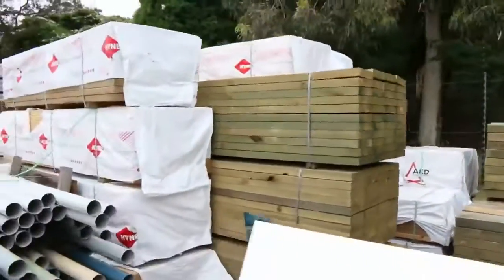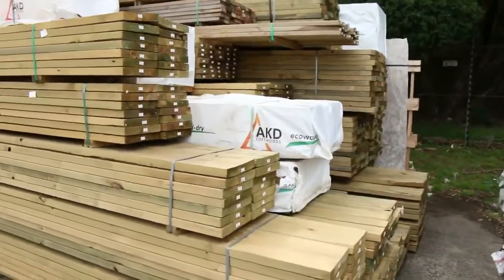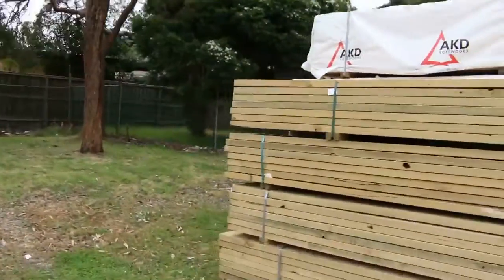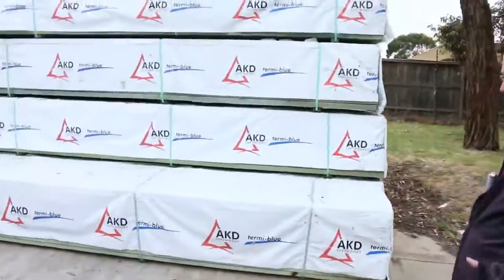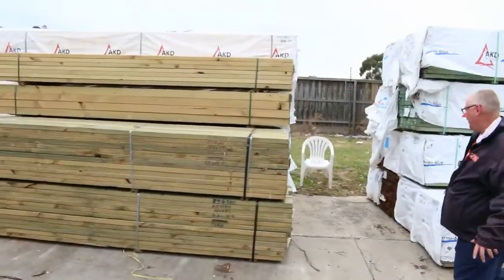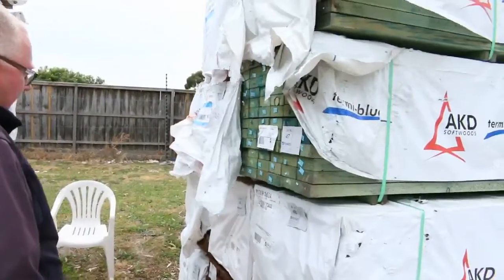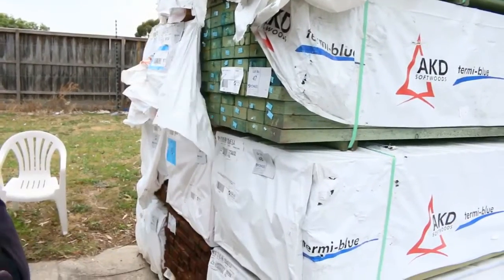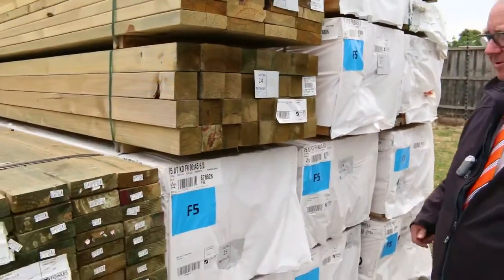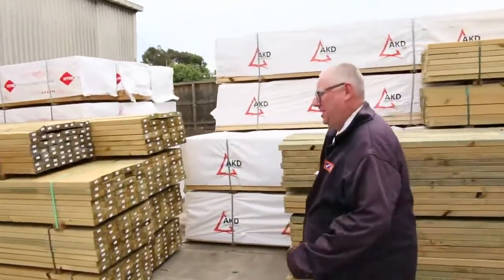Along here we've got some down pipes and plenty of treated pine, as you can see — big heaps of deliveries of treated pine this week. Plenty of the long length material, always very popular. There was supposed to be another 50 packs here which hasn't arrived yet — it'll be here for next week. There's some F7 treated pine amongst that and also plenty of treated pine decking. Over here we have 120 by 45 and 120 by 35 MGP10 termite treated material, some nice long 5.4 metre packs, as well as 90 by 45 6-metre packs, some treated pine posts, and some 140 by 45.